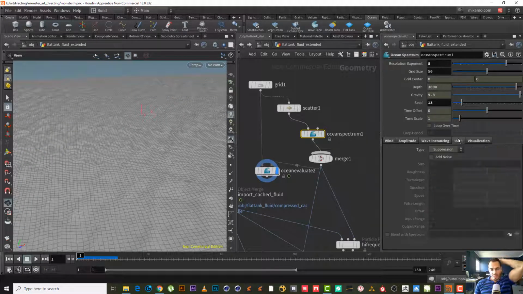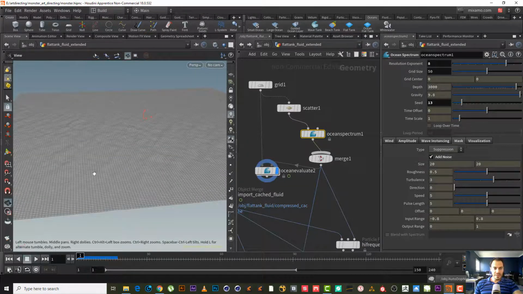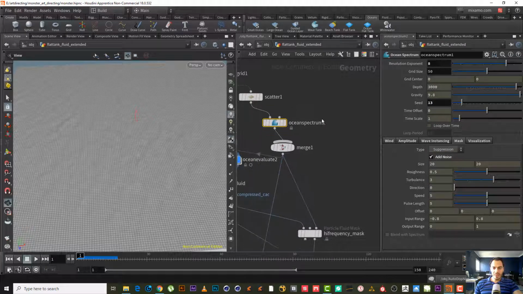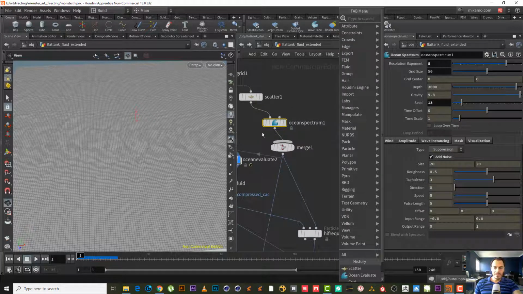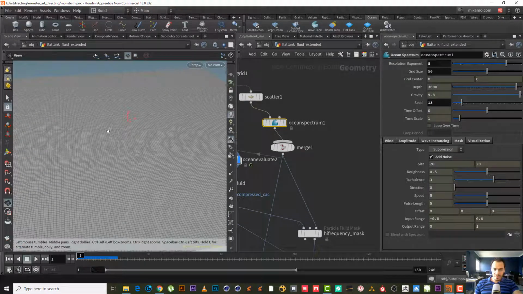Maybe we can also make a mask, add a noise mask, so some areas will have this effect and the other areas wouldn't have this effect, right? So we can add another ocean spectrum here. We can copy and paste it or make another one. It really depends on the effect that we want to make.